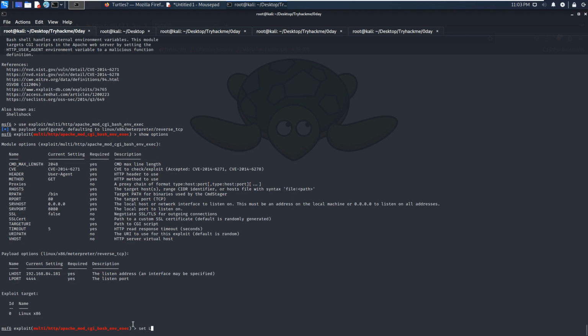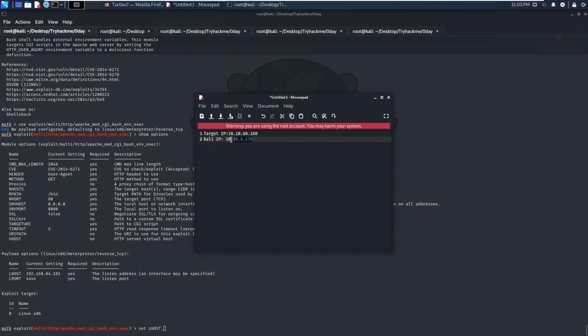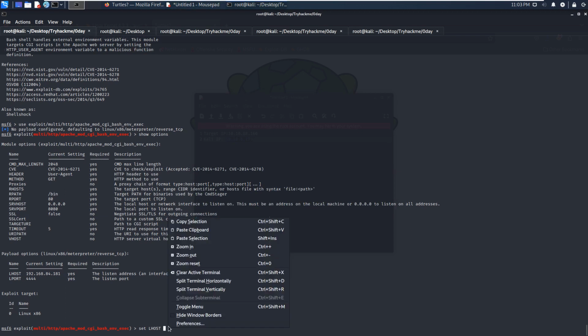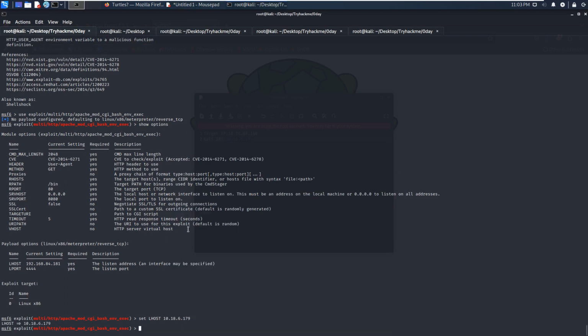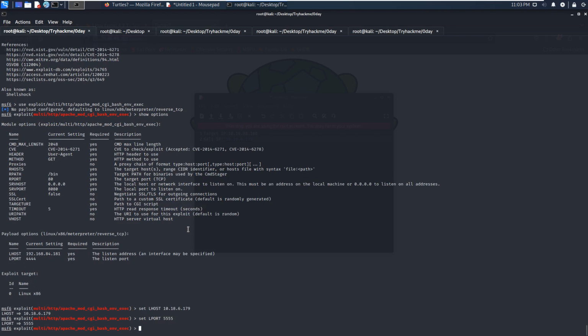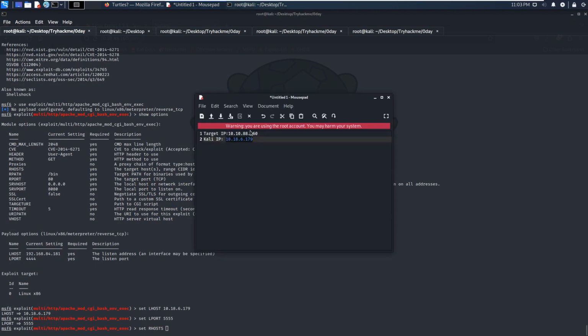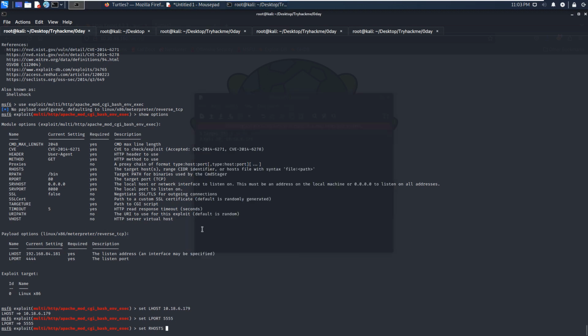Yeah, of course, we need to set the local host to our Kali Linux, and we can copy the IP address of the Kali Linux from the notebook. And we need to set the local port number 555 to listen on. And also we need to set the remote host to our target. Similarly, I can copy the IP address of the target from my notebook.